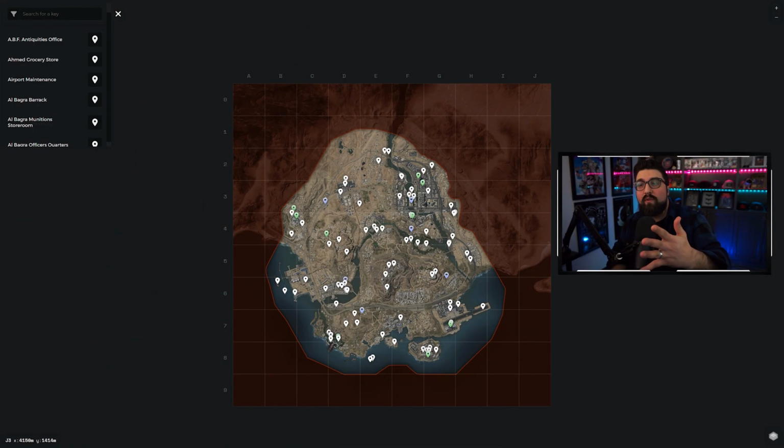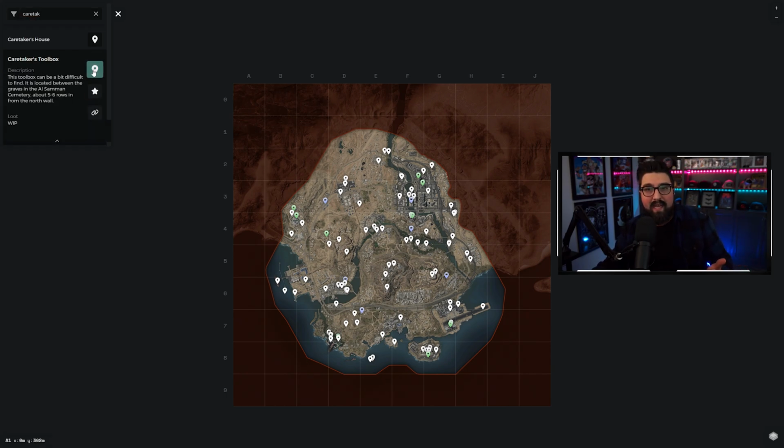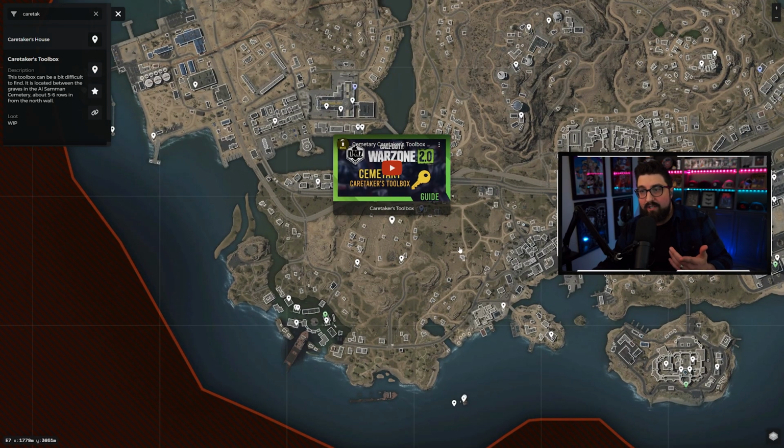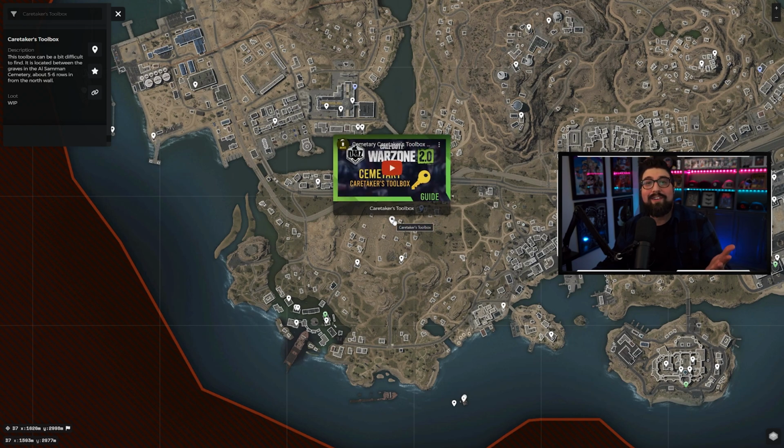So the website we're using right now is dmzkeys.com. I'll put it in the description down below. If you find a key while in raid, or if it's in your inventory, go to this website, right? And then all you search for is, let's say we're talking about the caretaker's key. So the caretaker's toolbox, say we have that key, and I don't know where it is, but I want to use it to try to find other keys or something like that. You can click on it, and it shows you exactly where it is. It even has a YouTube video on it, and it shows you it's right there. And yeah, there we go. It's right there. You can go and find it.